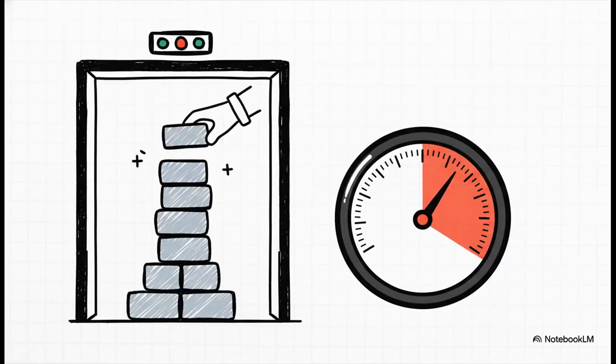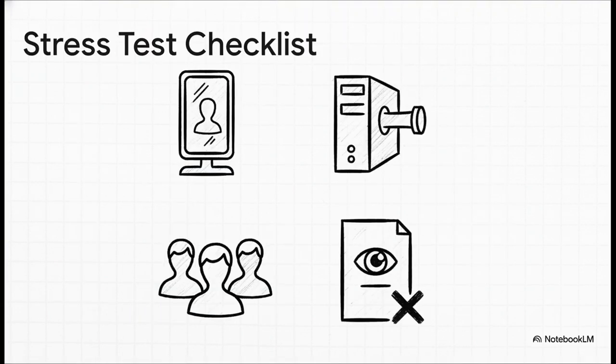Here's another way to think about it. Imagine testing an elevator's weight limit. You wouldn't just have a guy jump up and down in it, right? No. You would carefully, methodically add weight, pound by pound, to find the exact point where it gives out. That's what stress testing is for a digital system. It's all about finding that precise breaking point under conditions that feel real. And to get results that actually mean something, the setup is everything.